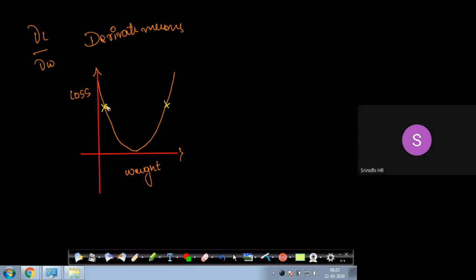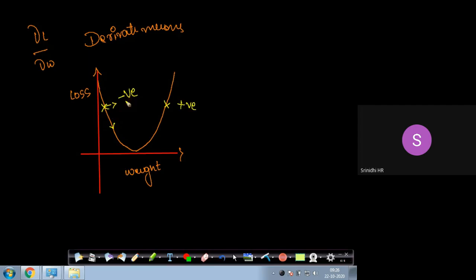What does this point represent? Is it a positive slope or a negative slope? Negative slope. Why negative slope? It's falling. Observe that: whatever the slope present on this side of the axis, the slope is going downward and the value is decreasing. So this particular slope which is coming downwards, I will be calling it a negative slope.